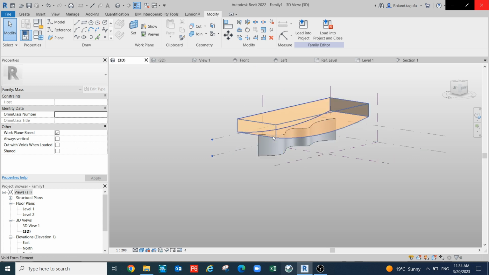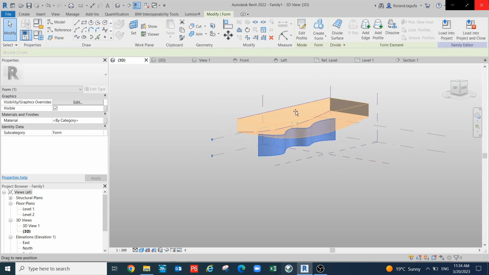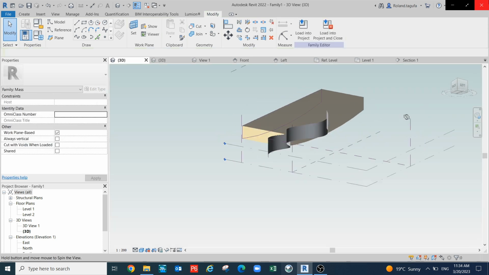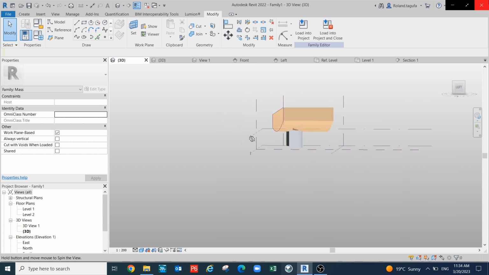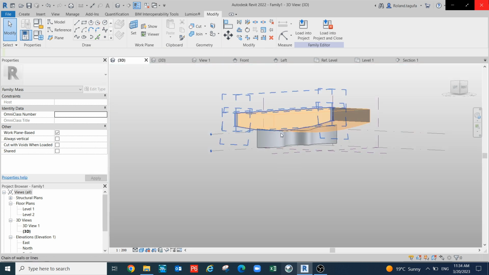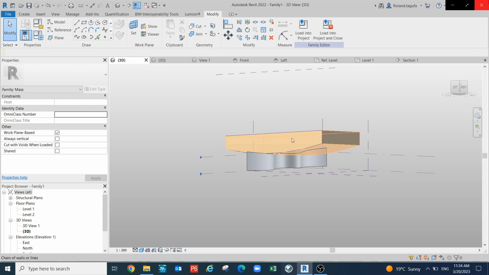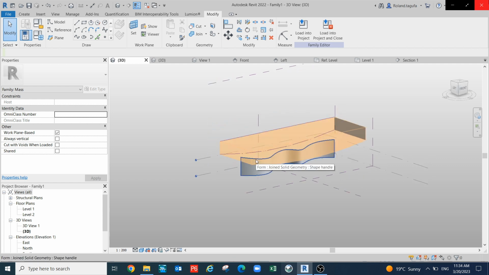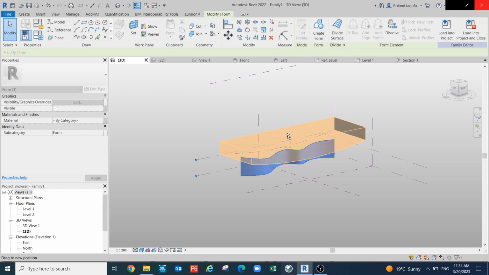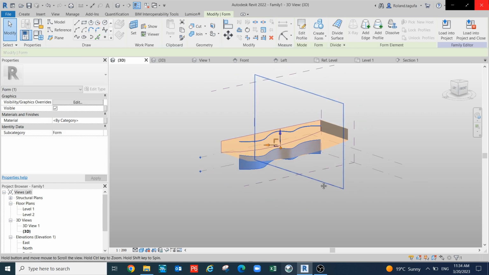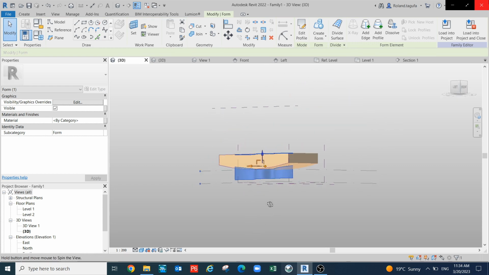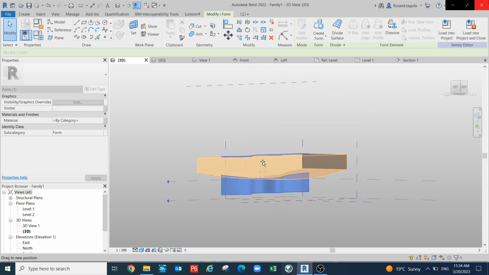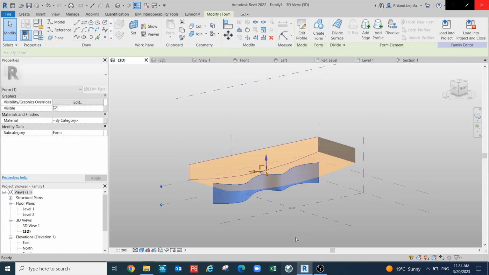Or you can make this more up, no? You can push this up. Now we cut it.